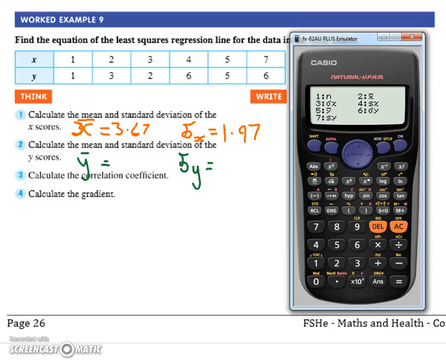On mine, it's number 5. Does anyone have a different model of the calculator, or you all got the 82AU? Yeah? Cool. It's been scratched off? Coloured, of course it has. Oh, no, I can see it. 82. Yeah, cool, so it's the same. All right, this one, 3.83. Everyone happy with that?